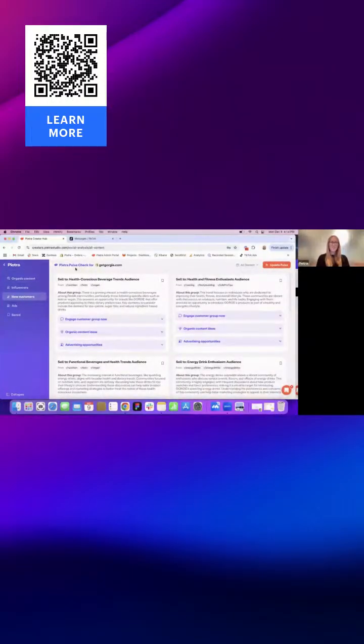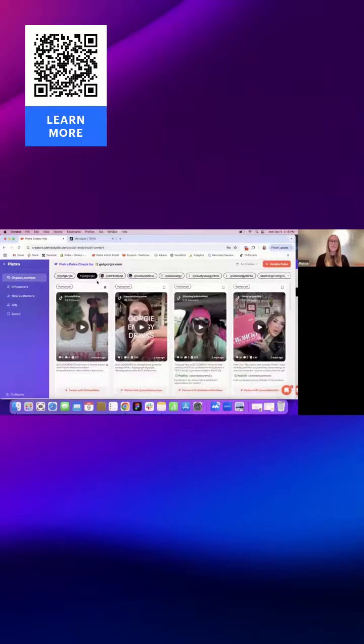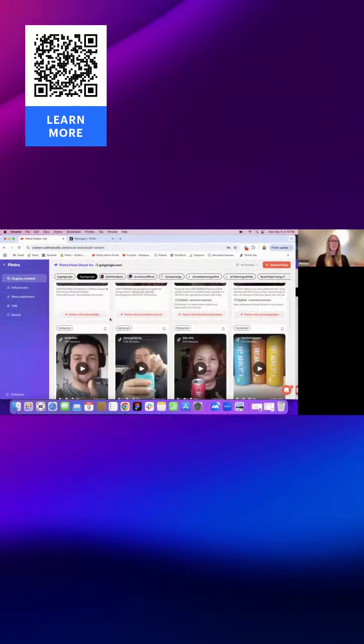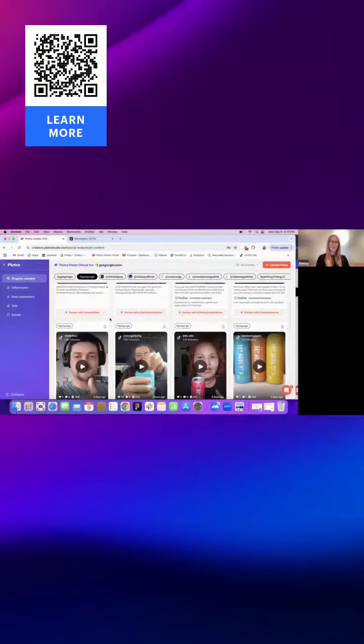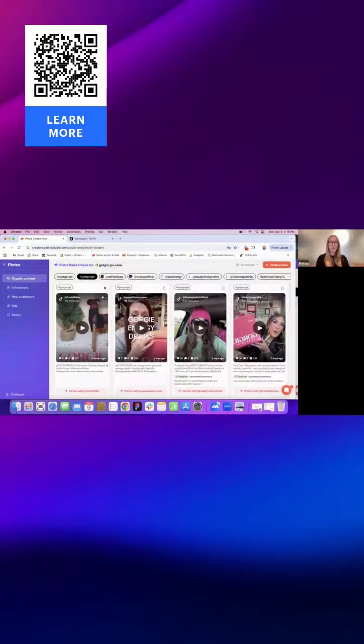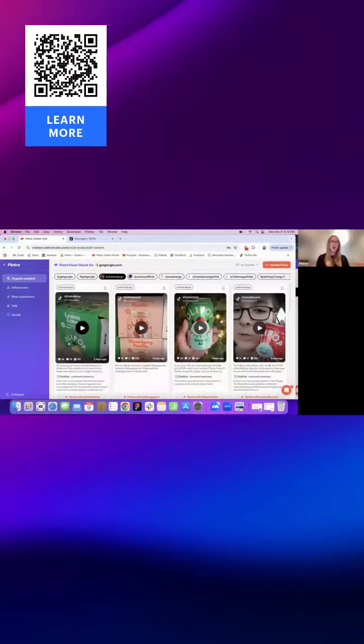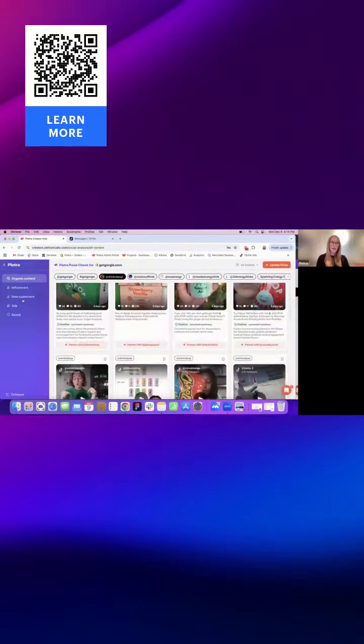There we go. I wanted to show you the first account so I could show you the full onboarding experience. I wanted you to see exactly what you will see when you click into Pietra Pulse, the steps that you'll need to take in order to set up your account. The cool thing about Pietra Pulse is that we will start pulling in data into your account right away. You saw in my other account, the test account, that content was pulled in within seconds. I had hundreds of pieces of content on my brand, on competitor brands, on influencers. I had all of that content right away.